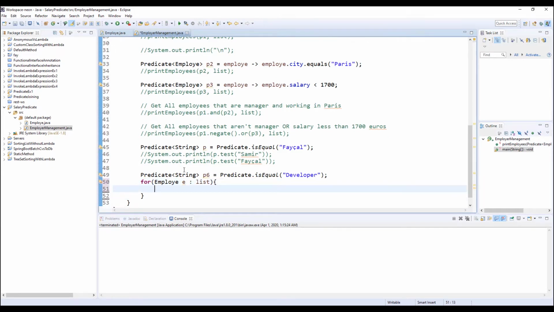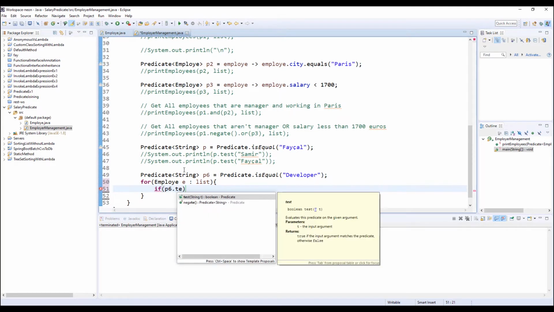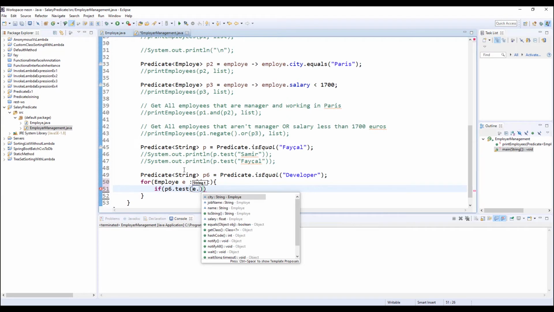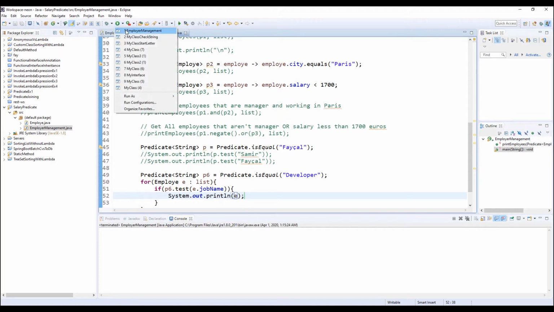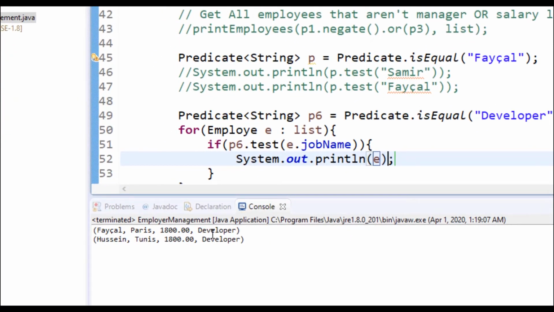So if p6.test(e.jobName), I want to see the result. This is out. Employee, and let's see now. Do you see? I have Faisal and Hussein, both equal to developer.